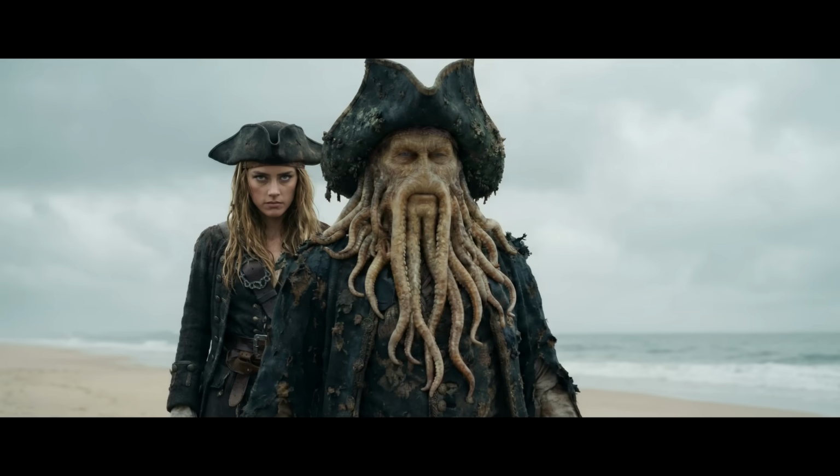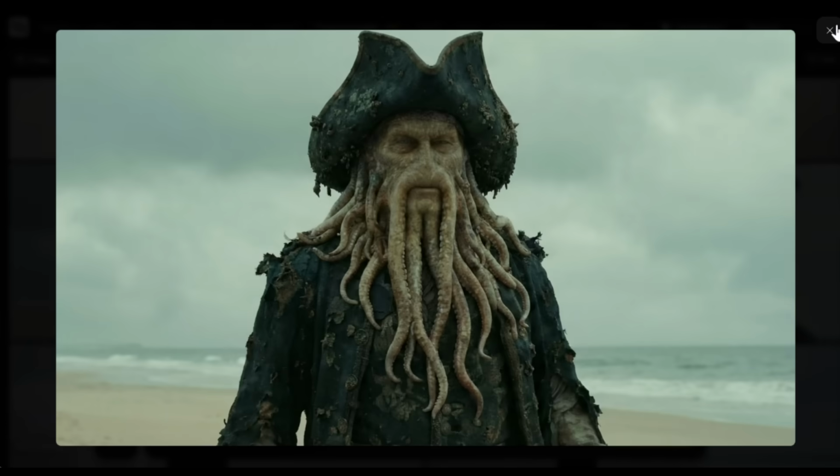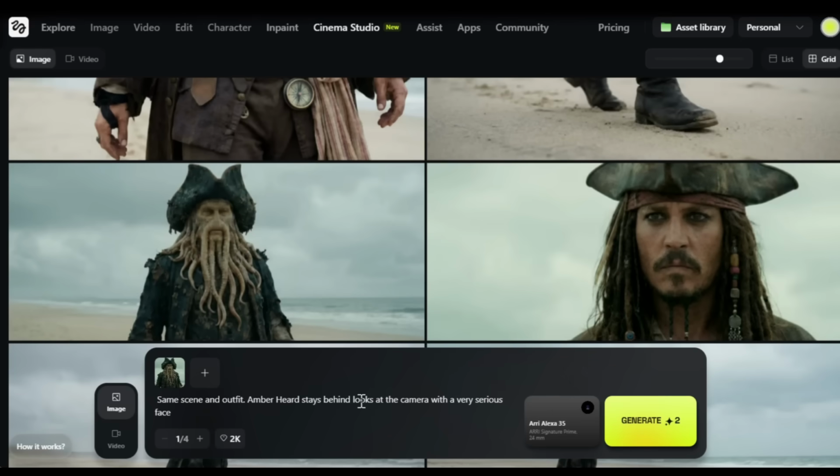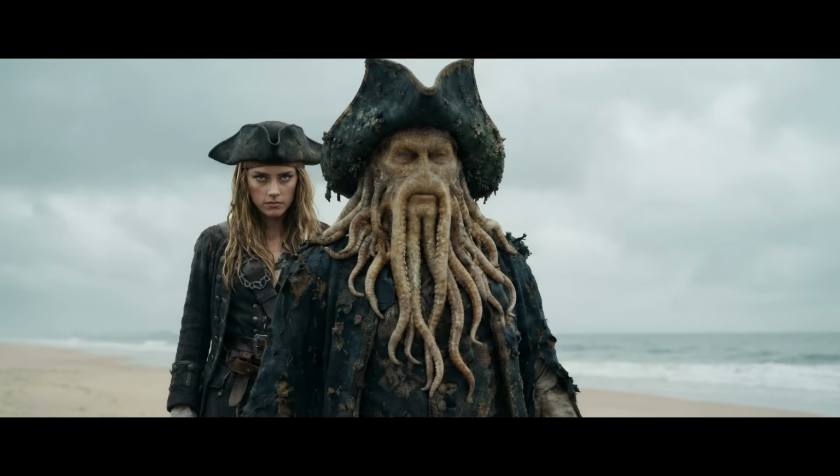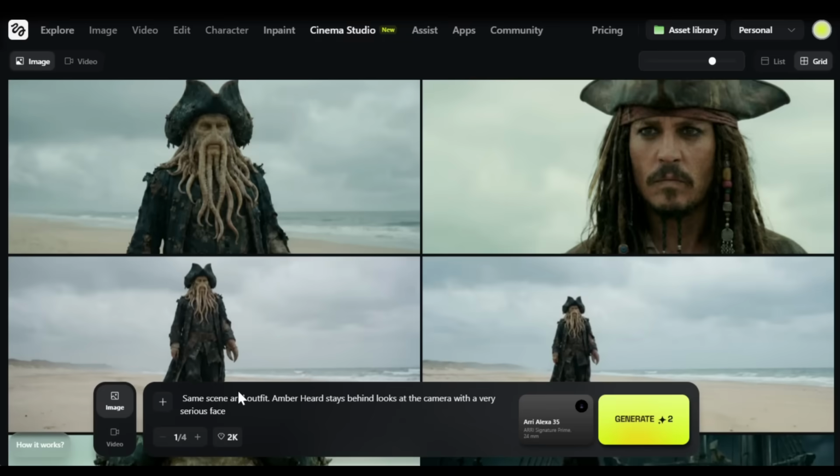It's actually very simple. All I did was upload the cinematic image, then use this prompt. As you can see, it's pretty simple, and this is what it created. Amazing, right? And by the way, this is all powered by Nano Banana Pro, so you can always expect outstanding results. And this is exactly why Higgsfield is my favorite tool for creating content. And now let me show you how I turn the images into videos.